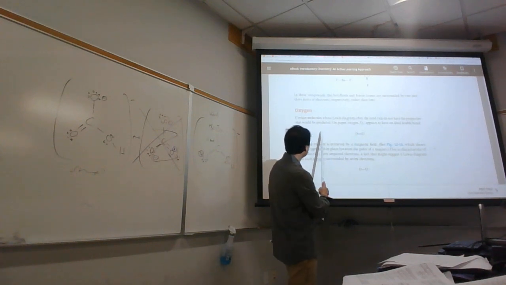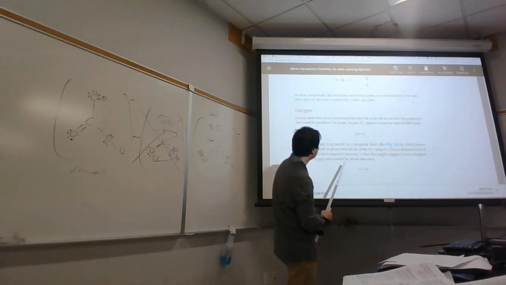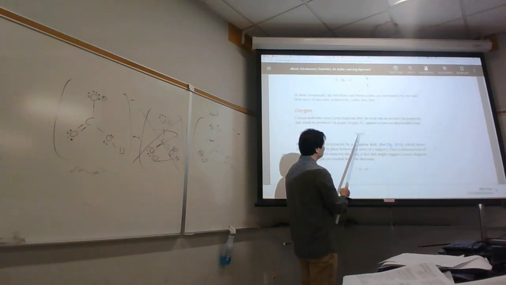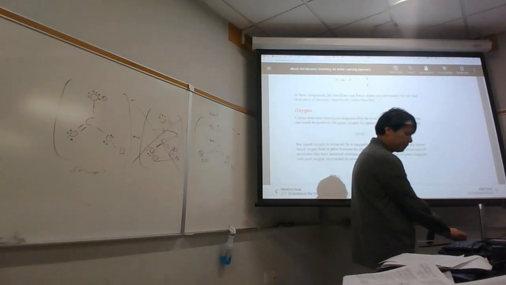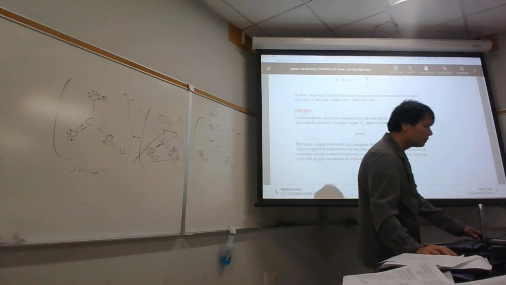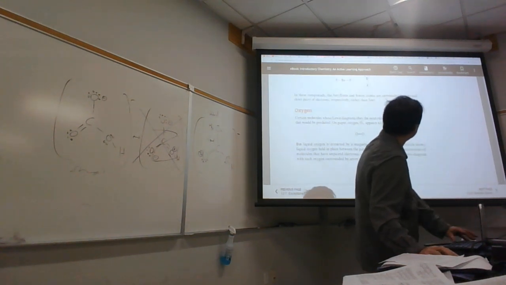This structure is not accurate because O2 has unpaired electrons. When there are unpaired electrons, we call it paramagnetic. You don't need to know that yet. But if it has unpaired electrons, it's attracted to magnets. Have you ever seen a stream of water being attracted to a magnet? Yes? No?